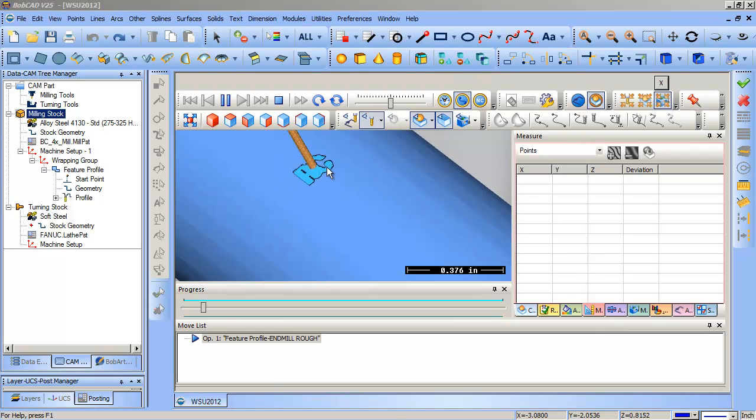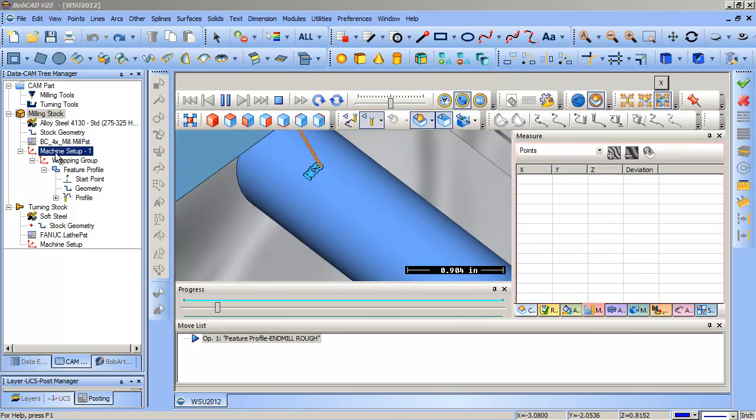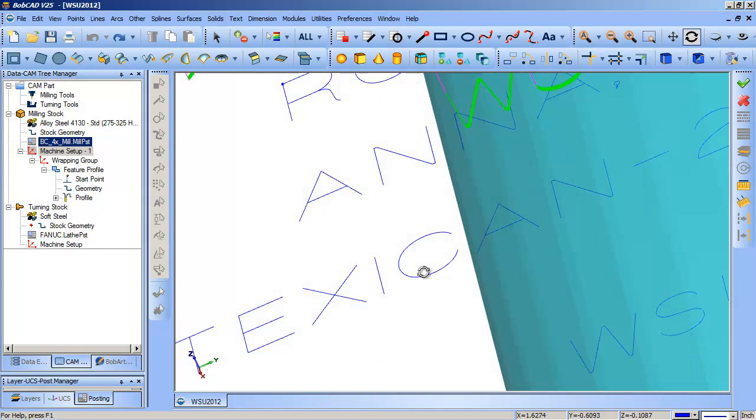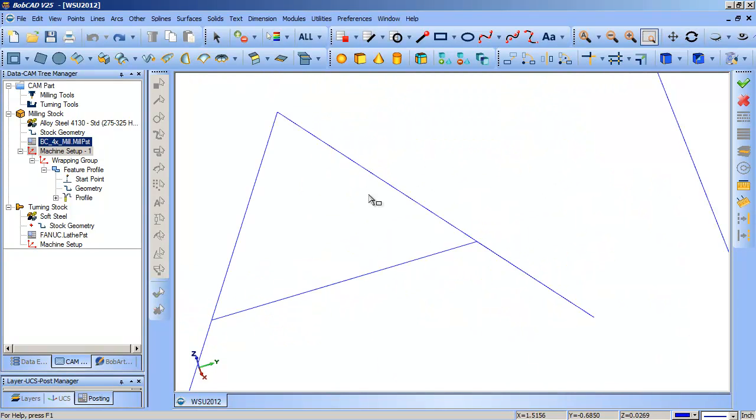So anyway, now it'll wrap. I don't know what to tell you. Something about the way you have to start. When you're getting ready to do a 4th axis, the first thing you do is run the wizard, choose cylindrical stock, set your cylinder right there on that 0 of the world axis, because that's where it is. And then after you set that up, set properly how the stock will be loaded. Then you add a wrapping group and go from there. And again, your profile is going to be a better option. The skipping of the letters that you brought up is just because of that geometry I told you about. You have to go in and get that stuff fixed up.